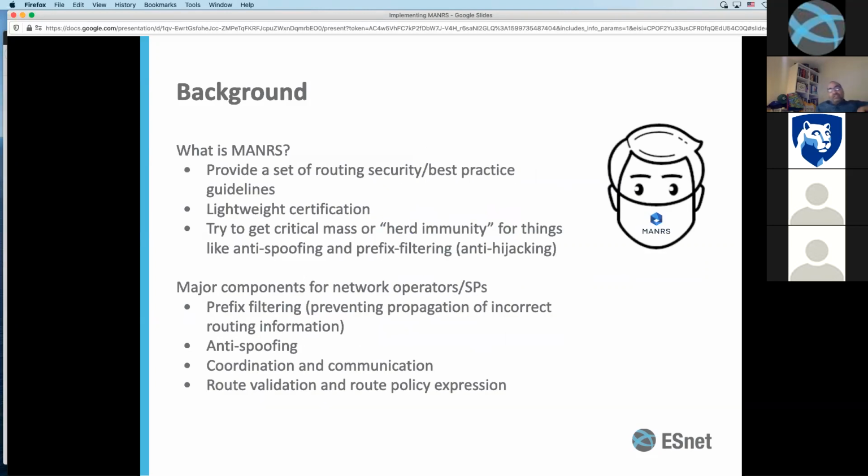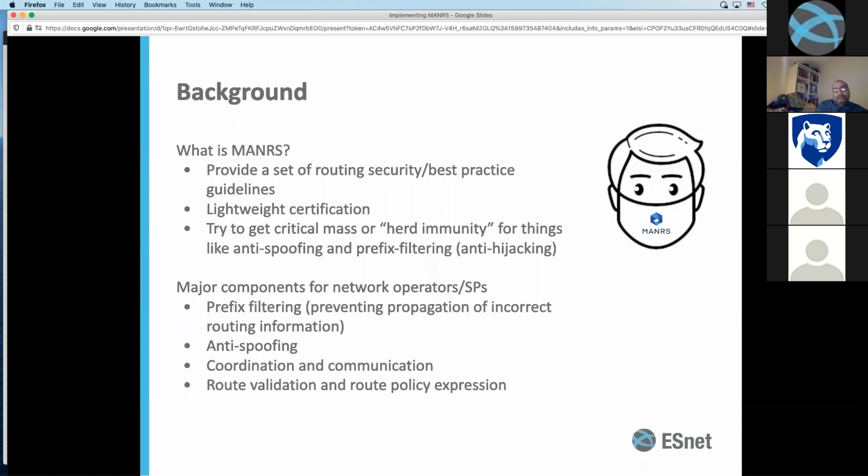So you can think of MANRS as something sort of like wearing a mask. Increasingly they are finding that wearing a mask both protects you and the people around you. It prevents you from receiving a high dose of virus if there happen to be viruses in the air. And it also protects the people around you. MANRS works much the same way. It actually protects the rest of the internet from getting spoofed traffic from your network or from getting hijacked prefixes, from allowing people on your network or networks that you peer with to hijack prefixes and spread those hijacks out through the internet.